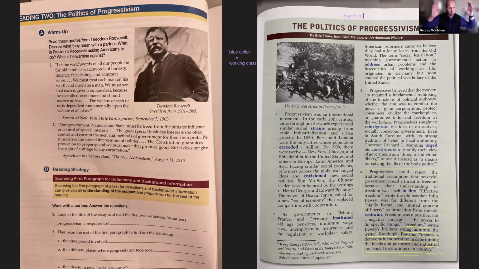Apolitical is a culture where people just don't care. Like, why would I want to know what the government's doing? Leave me alone. Don't ask me to talk about this. That's kind of an apolitical culture. America's kind of the opposite. We're like a hyper political culture. I argue we're a little too politicized. It's even really hard to make friends with different Americans who think and vote differently than you. So we have the opposite problem of an apolitical culture.